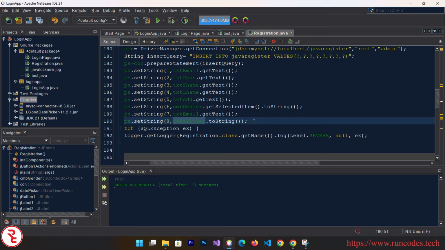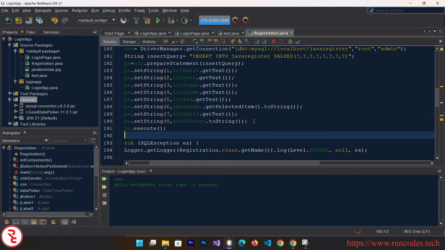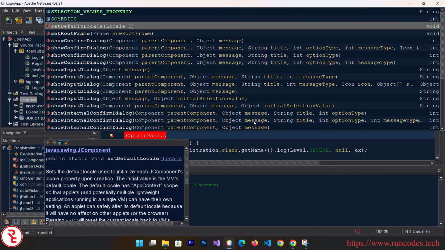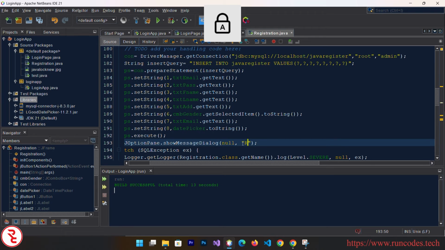And finally, after doing all this, ps.execute that query, and then let's display a message box, JOptionPane.showMessageDialog, saying registered successfully. There you go. Simply save that.